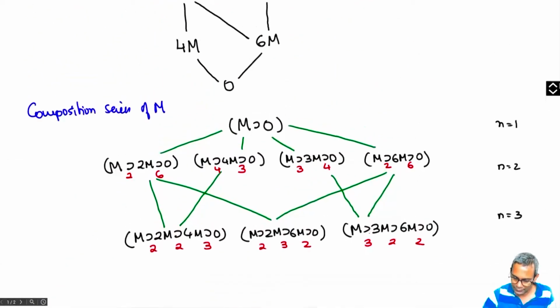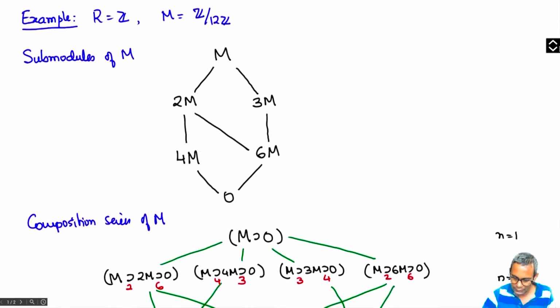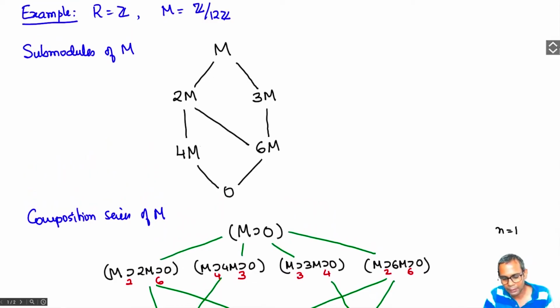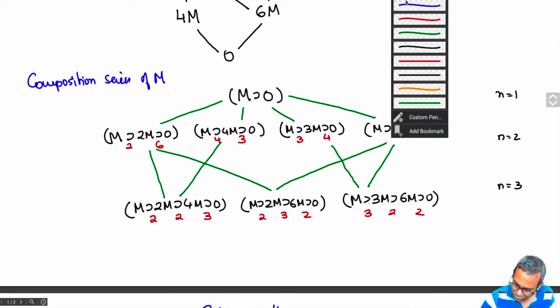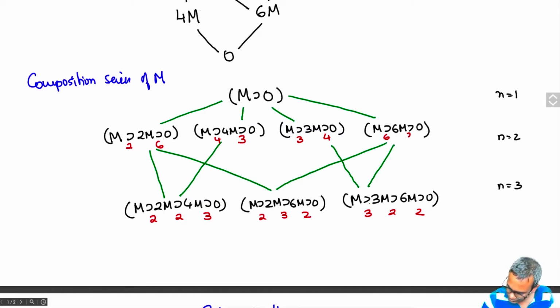Last time we had looked at an example of composition series. We started with the ring R to be Z, and we looked at the R module M equals Z mod 12Z. We had listed firstly all the submodules of this module, and then using that we had also listed the composition series. And in red here I have also the quotients listed. The integer i means I'm looking at Z mod iZ as the quotient. There was a small mistake here. This 2 and 6 need to be interchanged. I don't know if you noticed it. This is 6 and this is 2.